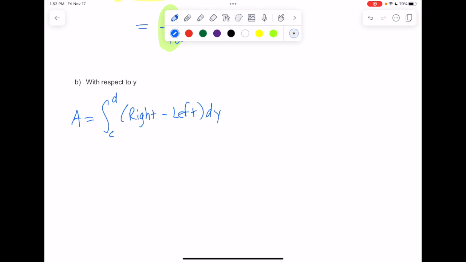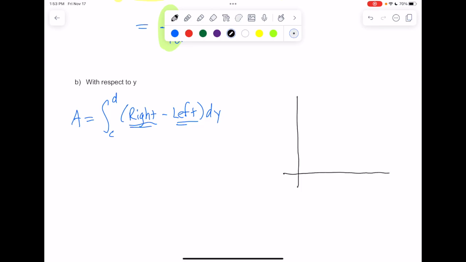So in order for that to work, you've got to figure out a couple things. What are the boundaries for the y values? And then also you need your function to be x equals, because your right-hand side is the x on the right, and the left-hand side is the x on the left. So let's draw the picture again. I'm going to blow it up a little bit better this time. So just want to match the colors.